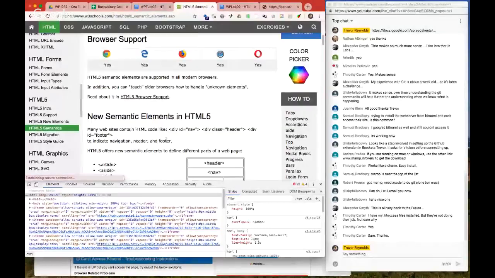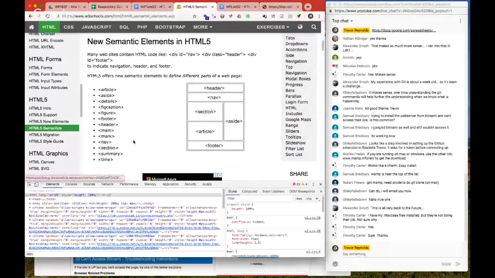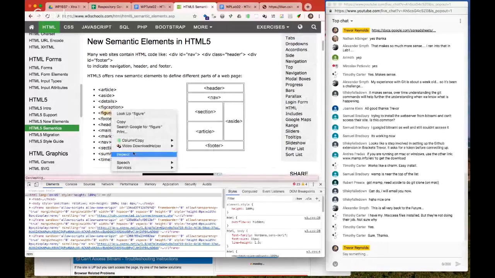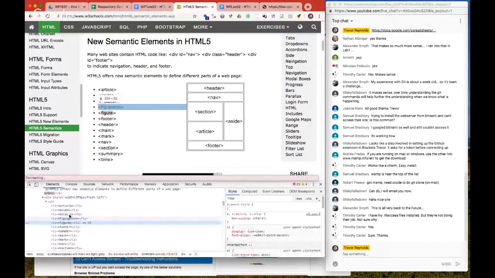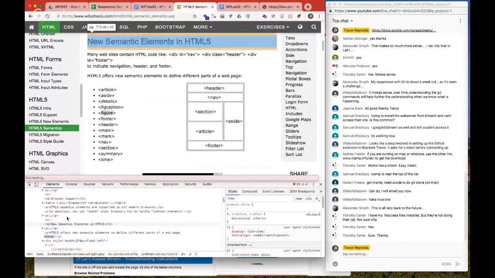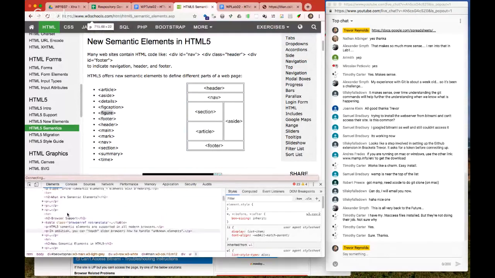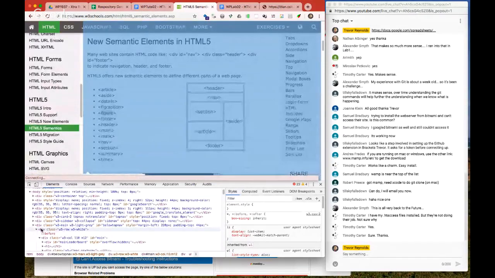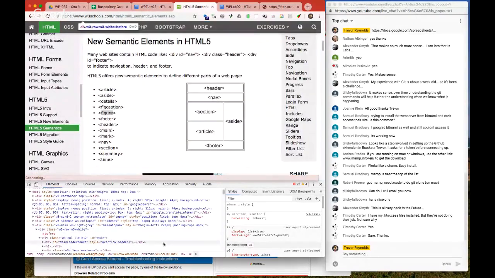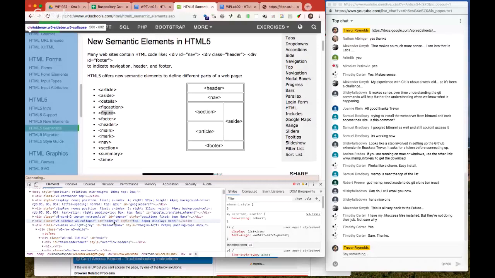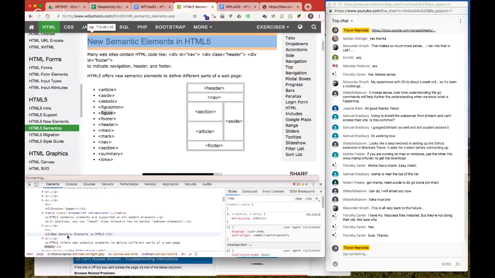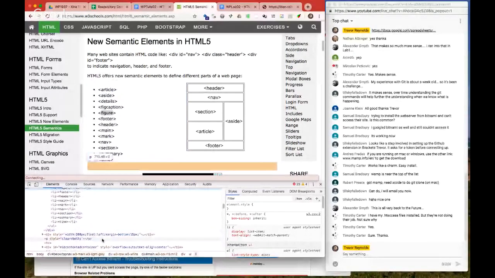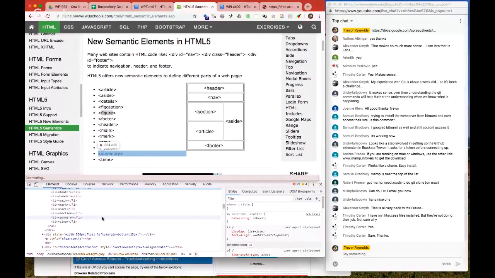So even though W3 Schools has got a page explaining this and saying why we should be using these elements, if we actually look at the source code, we can see that, certainly at this stage, their code is not HTML5 compliant. They're still using generic div containers and generic spans. So it's a good example of them not doing what they say should be done, if that makes any sense.